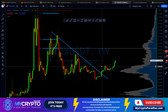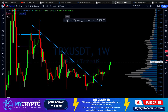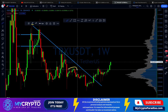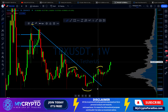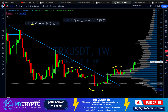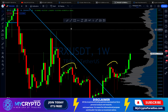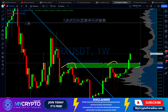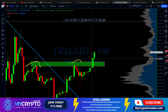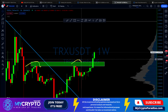And not only that, on weekly time frame we have broken through the neckline of an inverse head and shoulders pattern. Let me show you what I mean. This is the left shoulder, this is the right shoulder, this is our head, and if we zoom in a little bit more, we can place a box at the bodies of the candles up to the wicks, and we can create the neckline of the head and shoulders pattern. We can see that on a weekly time frame beautifully with this huge green candle it got broken to the upside, and we also closed above this neckline.